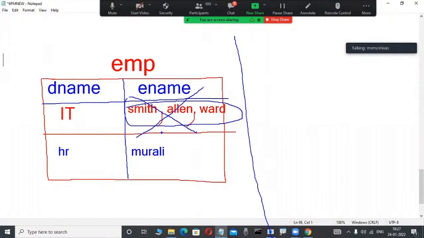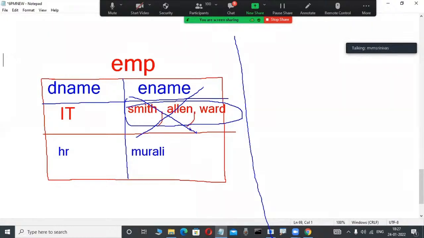But suddenly you are attending an interview. The interviewer asks, do you have any idea why in each and every cell only one value is represented? Why are we unable to represent multiple values separated with commas in a single cell in relational data model products, either Oracle, SQL Server, or DB2? Nobody tells the reason. The reason is there.